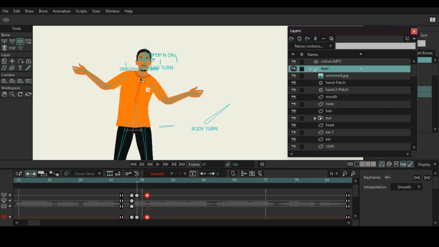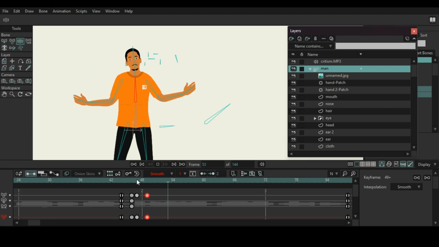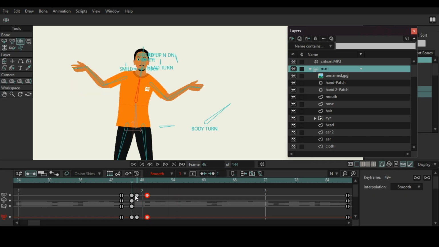So we'll add a little bit more, and we can space it out if the action is maybe too close, because I don't want it to be on ones. I want it to be a little bit smooth.